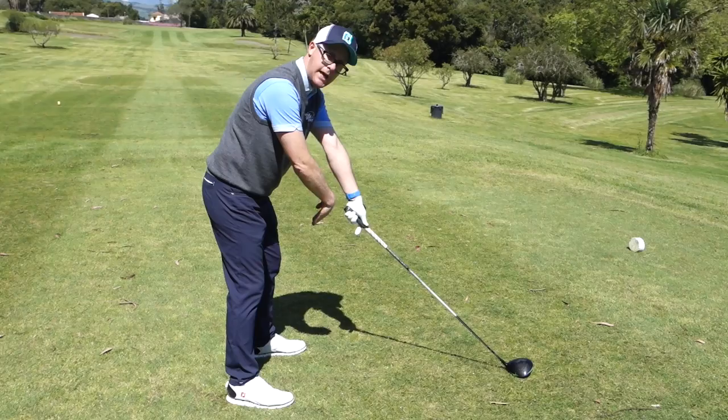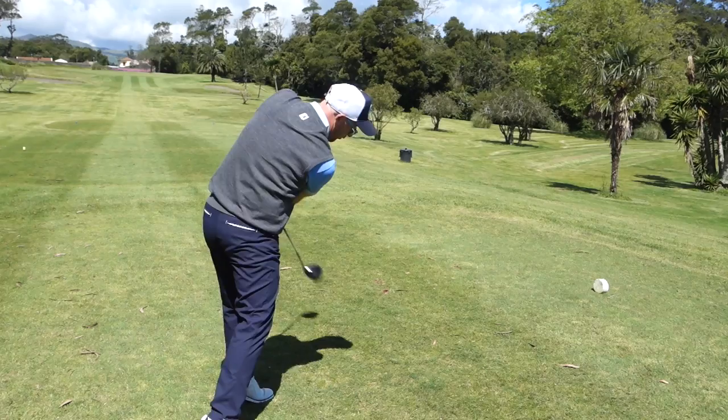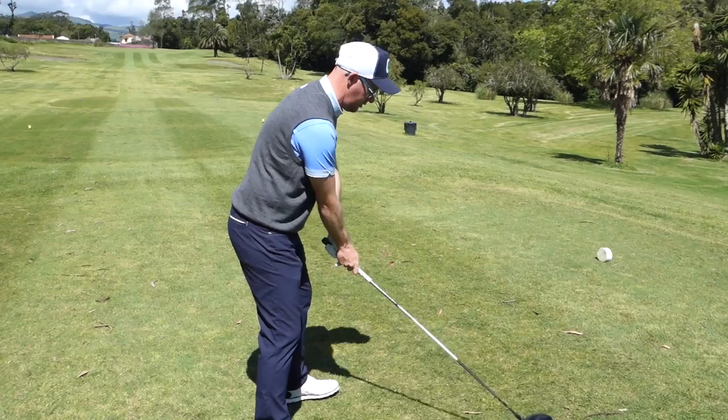Let's talk about posture and your reaching for the ball. It's a common pattern I see with students, and with drivers it's really common. So big, big reach here. Then we see the movement where you don't really rotate this shoulder — but we won't talk about that today. We're going to talk about this stretch. That's why we see this angle at the top, and then this big reach out for the ball as the club comes left and you're almost falling in. When you change posture with people like this and how far away they feel from the ball, they hate it. They just hate it. They strike all over the face. But unless you're already hitting really good shots, it's really no option. You can't be standing out here and complaining of club path and balance issues.